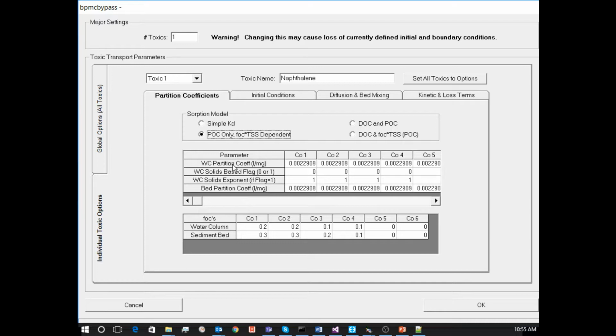The exponent flags here, the way these work is they modify the partition coefficient based on the concentration of the material that it sees in the water and in the bed. Generally I don't use that, but if you look at the code, it basically takes the concentration and raises it to this exponent. Now I said in the bed, but this is all in the water column. This is whether you use it or not, and that's the actual exponent. So it adjusts the input partition coefficient based on concentration.